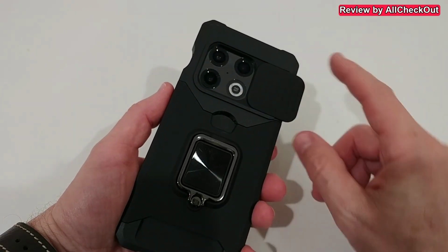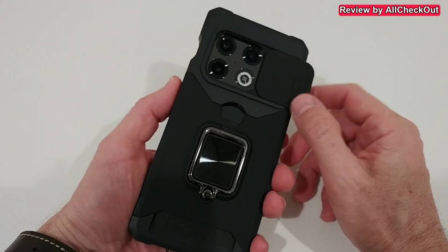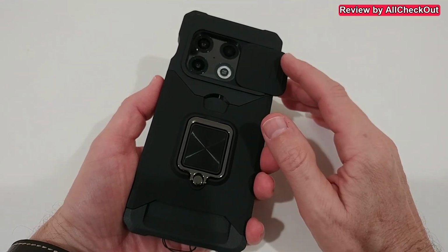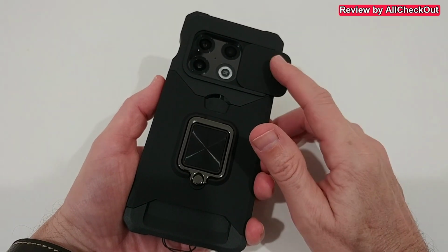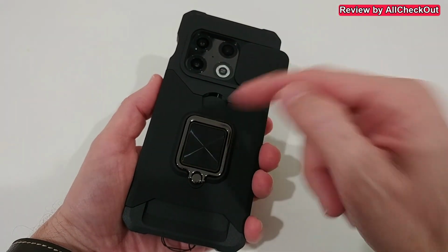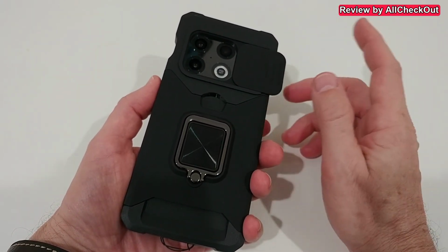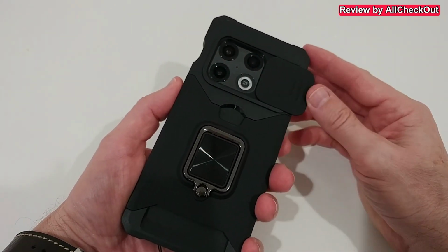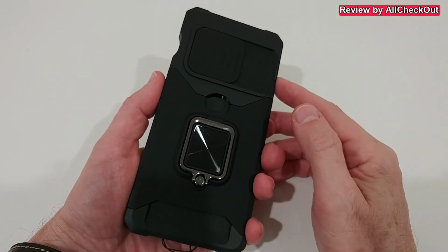I've been thinking about the issue that the slider comes a little bit outside, and at first I thought that's a negative point, a disadvantage. But finally, after using it for some time, I found it rather an advantage, because with other cases which have the slider down and nothing sticking outside, you are not aware that you left the slider open. Here, you will definitely notice when you forgot to close it. So this can also be quite an advantage.